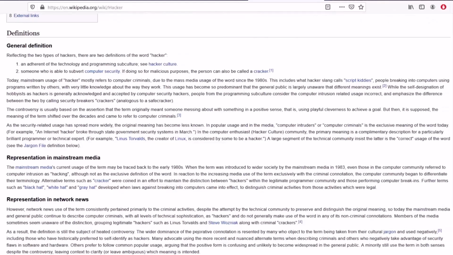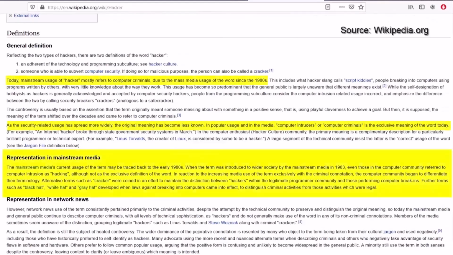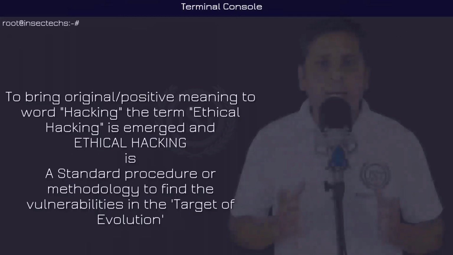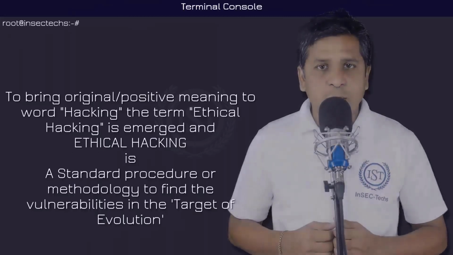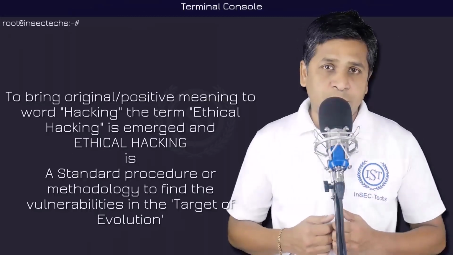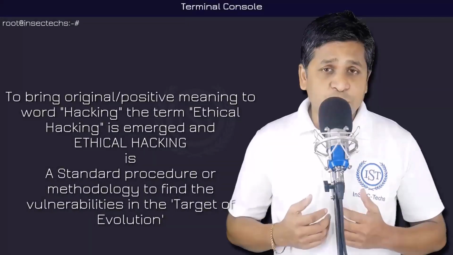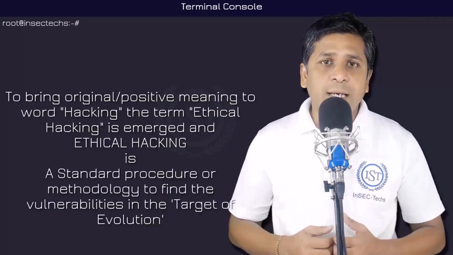So why ethical hacking? In the past, some hackers have used their skills to do malicious activities like making international calls at a very cheap rate or not even paying. And the media has spread the negative connotation of hacking. To bring a positive connotation to the word hacking, the word ethical hacking emerged. Some trainers like me don't believe in this word ethical hacking. We feel ethical hacking is a meaningless word, only hacking is a skill. But still I have to teach you ethical hacking academically.